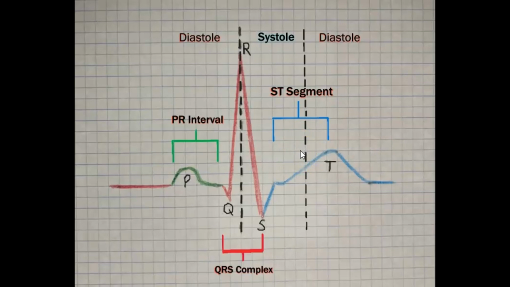When taking someone's blood pressure, there are two numbers to consider. The higher number is called systolic pressure, which represents the pressure when the heart ventricles are contracting. The lower number is called the diastolic pressure, which represents the pressure when the ventricles are relaxing. So we can see that this region is systole and this region is diastole. So this is systole and this is diastole. This is diastole over here. And like I said, right as the T wave starts again, the ventricles relax, which means that this is now in diastole.